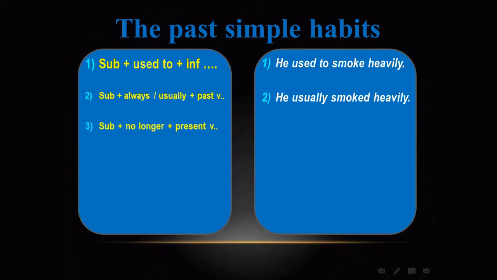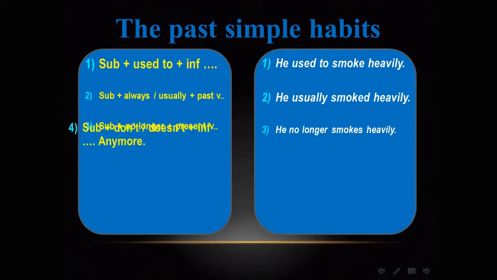The third case عندنا the word no longer معناها إن أنا بطلت الشيء ده. الجملة دي subject plus no longer وهنا بطلت الحاجة دي دلوقتي يبقى أنا الفعل بتاعي لازم يبقى دلوقتي present simple. يعني infinitive verb يبقى verb end with s or yes or is. For example he no longer smokes heavily. الراجل ده بطل يدخن بشدة يعني كان متعود يدخن بشدة وبطل يدخن بشدة.